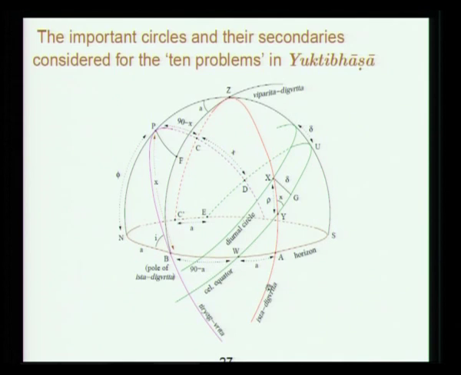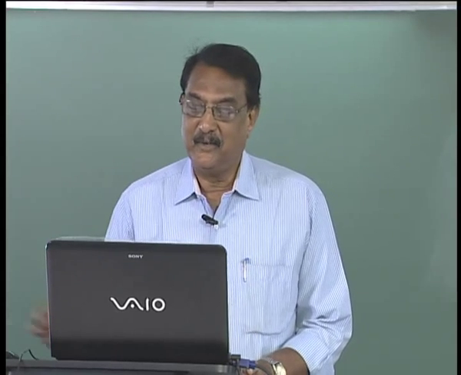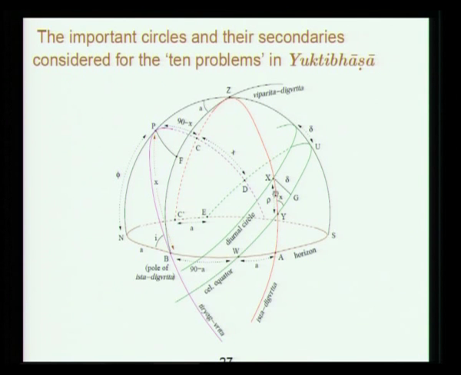I am just giving the basic method and how they describe various circles. He considers the celestial sphere, takes the celestial equator, and writes the diurnal circle, called Ahoratra Vrutta, the daily circle associated with the sun. Suppose this is your object here. Then, with the corresponding amplitude, write a circle at this angle, arc A, from this, called Ishta Digvrutta, and then you take the pole of Ishta Digvrutta, which is 90 degrees from here. And then from this you write a circle called Viparita Digvrutta, which is perpendicular to this. So you draw various circles.